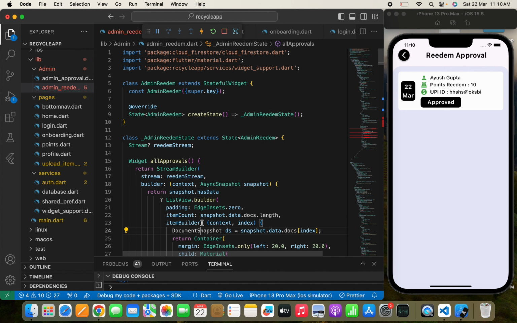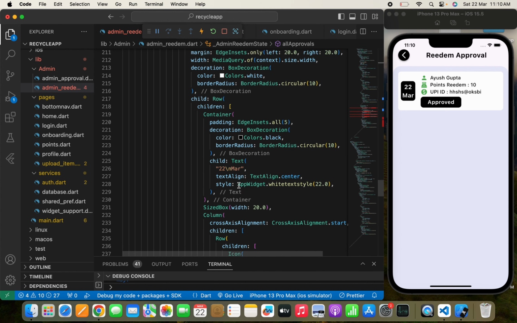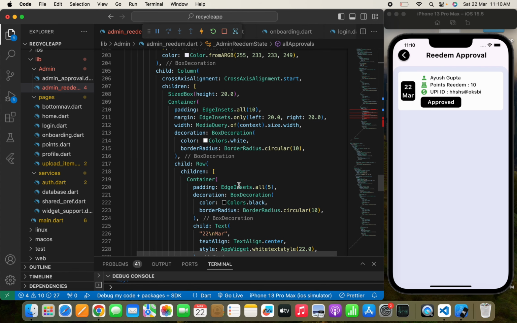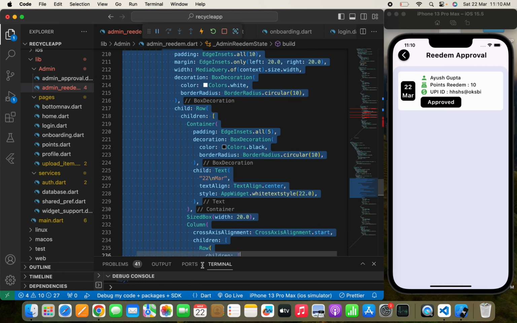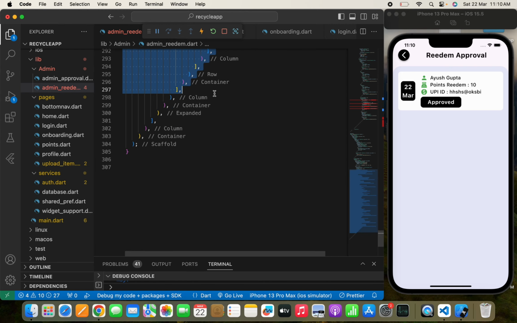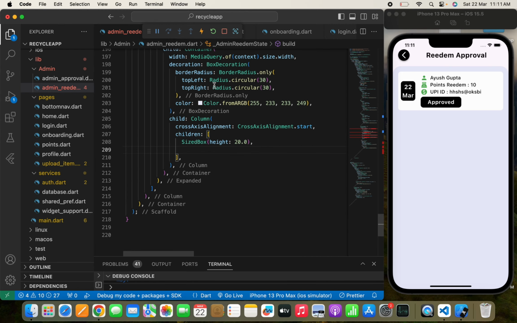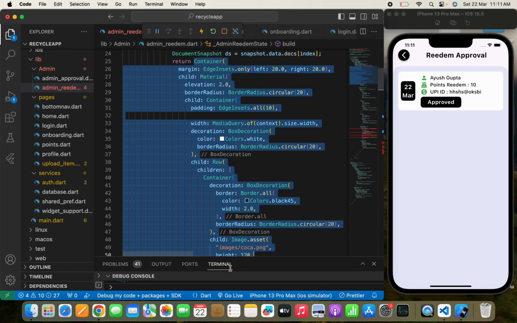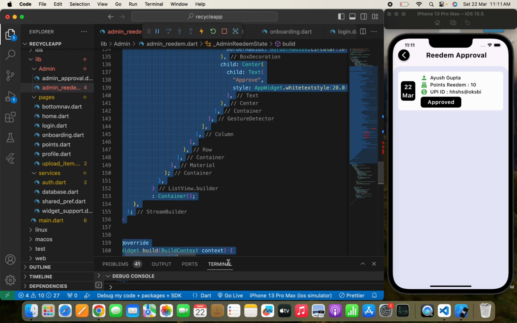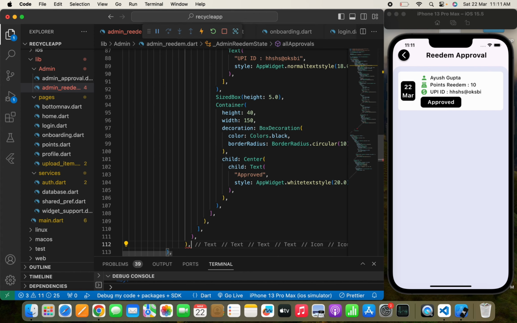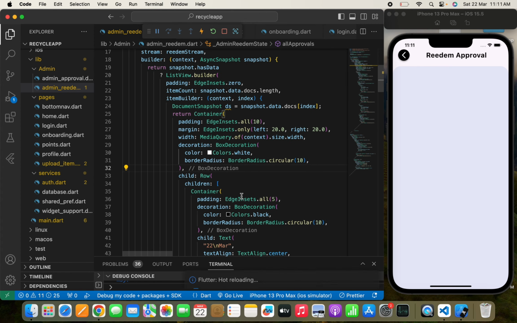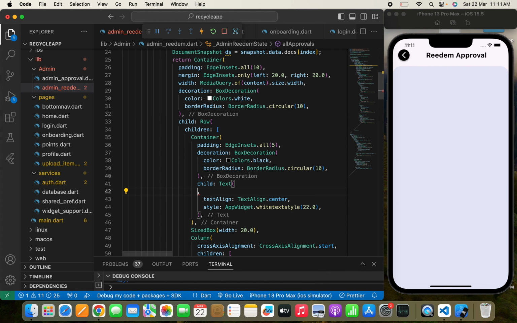Just call a document snapshot, and the first thing we need to do is copy this complete UI that we have created for now. So I cut it out from here and will directly paste it, where we are going to paste it, over here. Yeah, so this is the thing that we have done. And once we have done this, now let's show the date first.